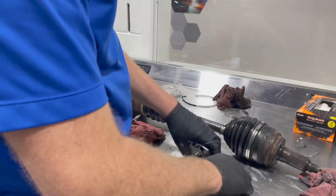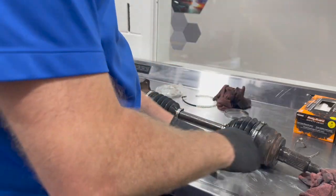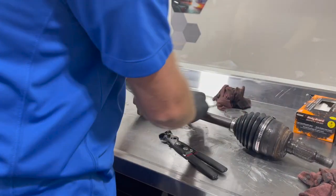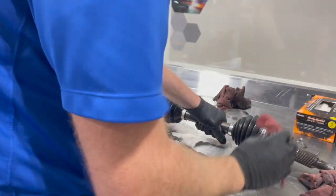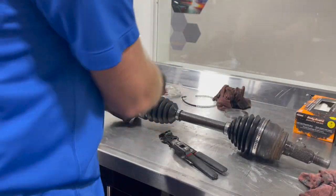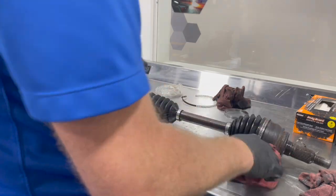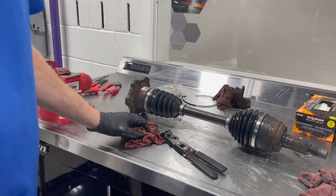If you have trouble with these, you can put two breakover bars in these squares here to give you a little more leverage if needed. So just like that, guys, we have our two CV boots replaced, so no more leaks. It's going to keep our grease in, ensure that our joints last a long time, are quiet, and operate as they should. So easy as that. All we gotta do is reinstall on the truck now.